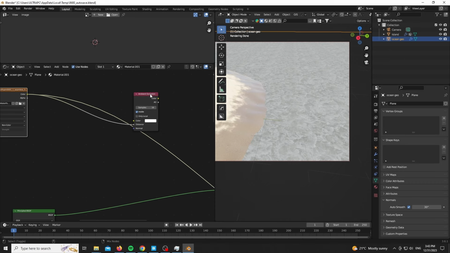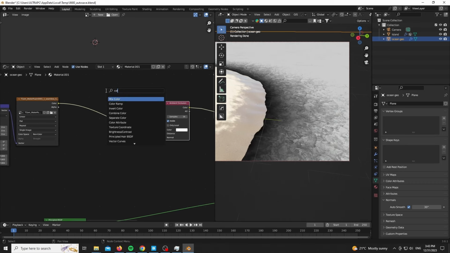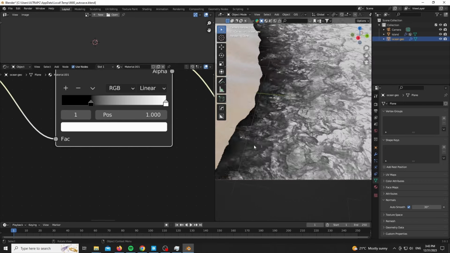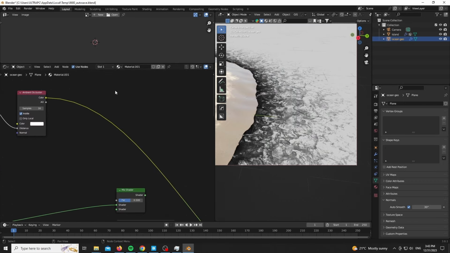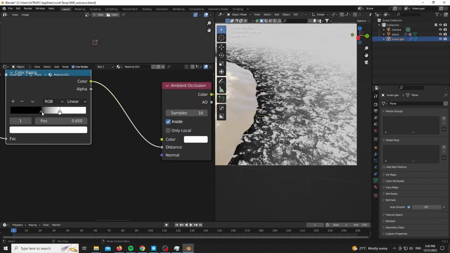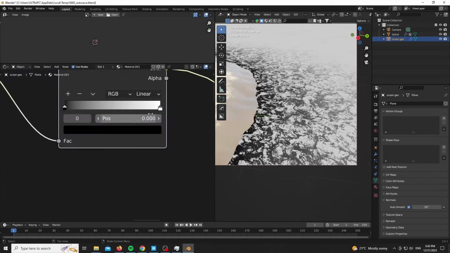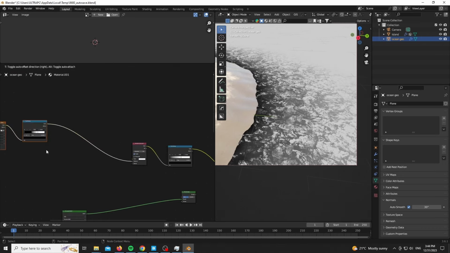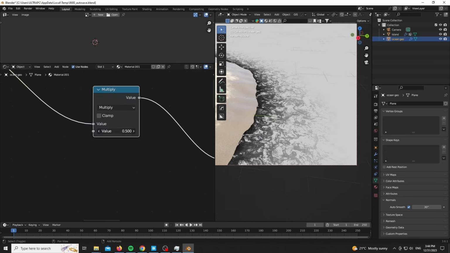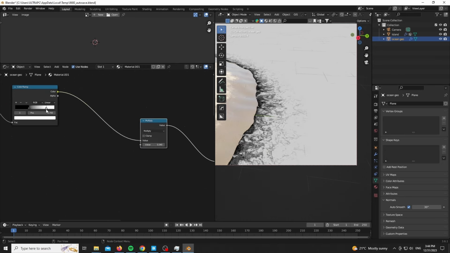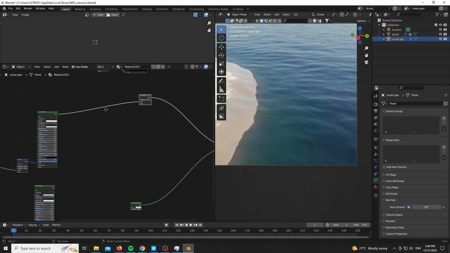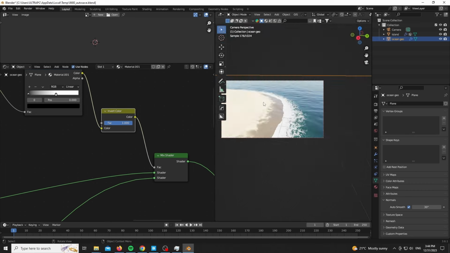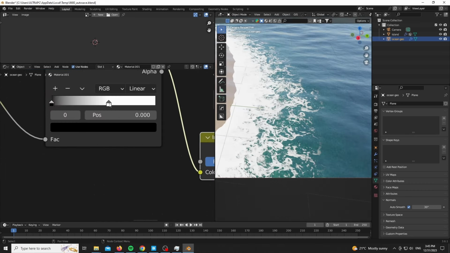Make sure that it has no color, and add a math node or a color ramp or both, which is what I'm going to be doing here, in order to have a nice slider to control the amount of waves that we have here. Now, don't be afraid to add multiple color ramps and math nodes behind and in front of our ambient occlusion. Just play around with this until it looks good. Make it your own. Try different textures.